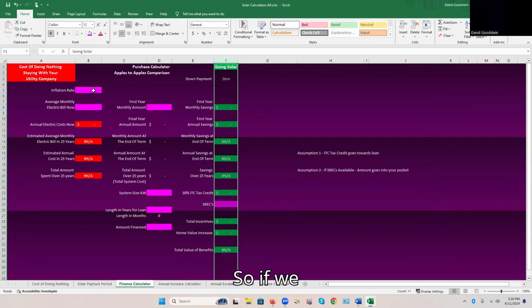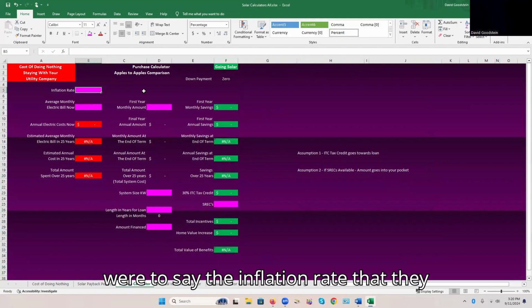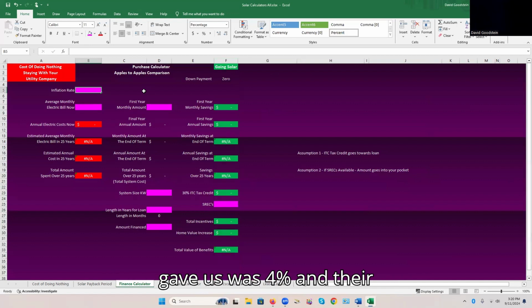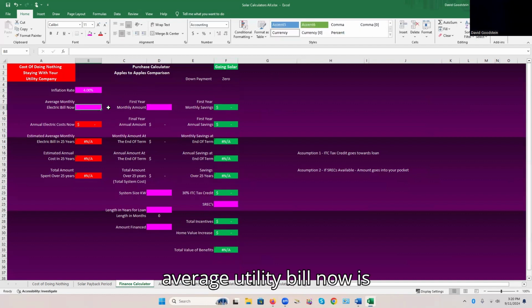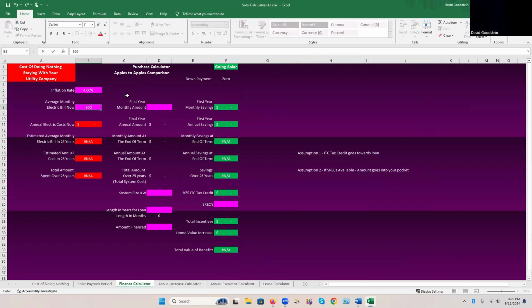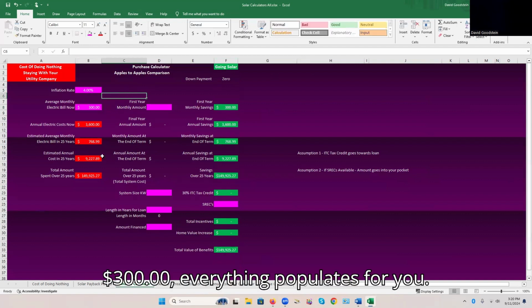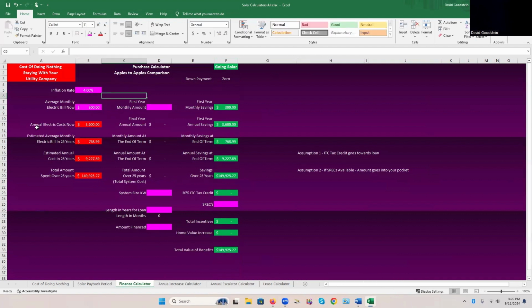So if we were to say the inflation rate that they gave us was 4%, and their average utility bill now is $300, everything populates for you. Their annual electric cost is $3,600 a year.